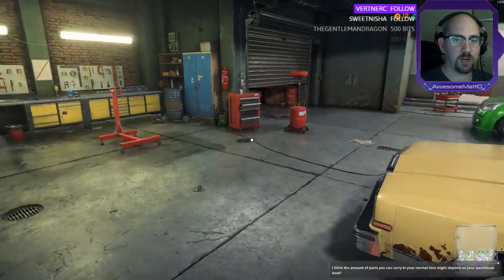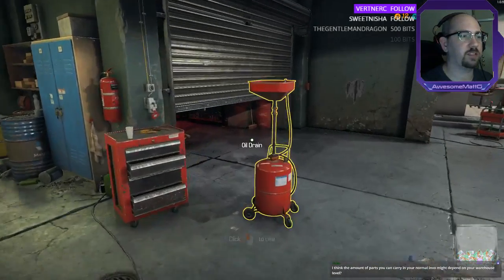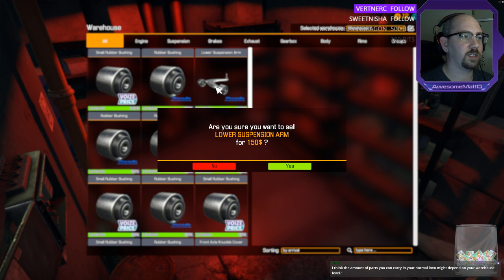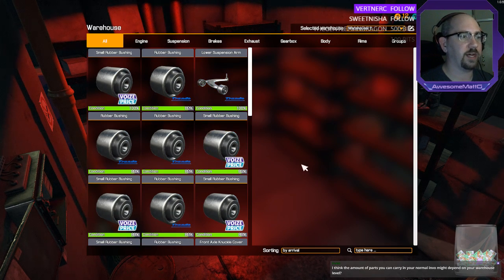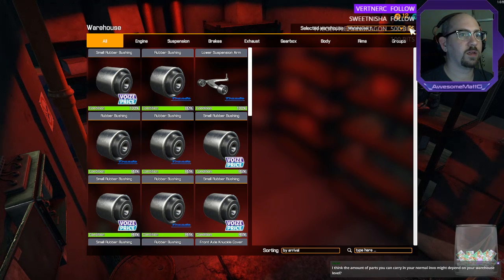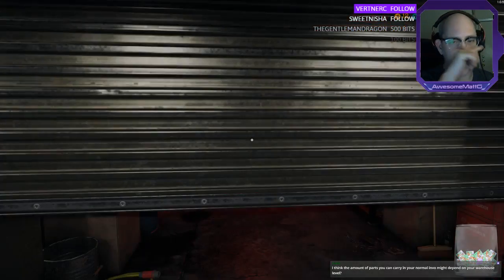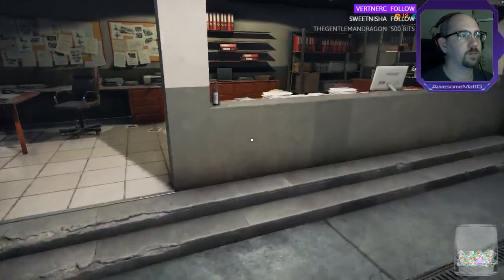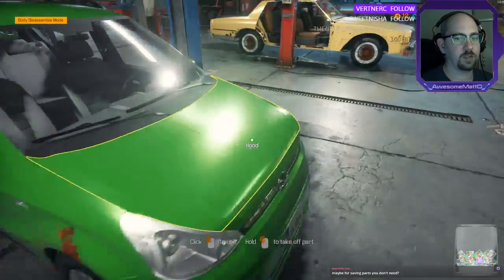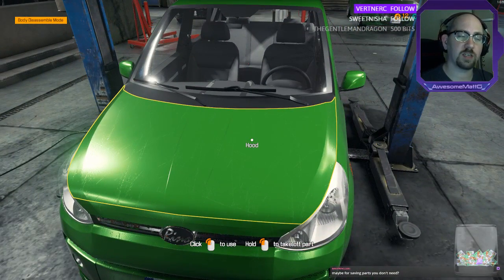I think the amount of parts you can carry in your normal inventory might depend on the warehouse level. What's this second section over here for, though? I was thinking I could go, like, no, I don't want to sell that. I was thinking I could drag stuff over here and get it out of my inventory. Oh well. Not a big deal. Maybe that's what I was thinking. Parts I don't need, I could stick them in there and get them out of my inventory to clean up space.